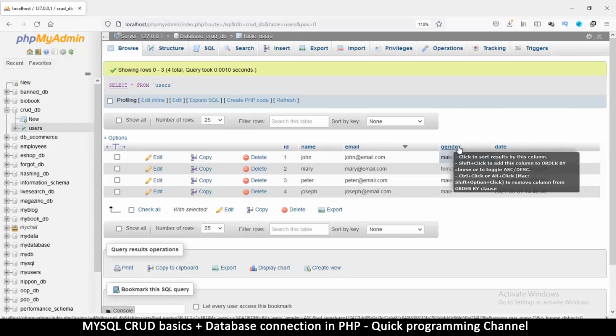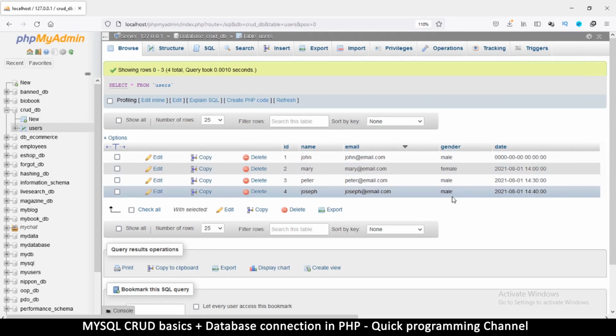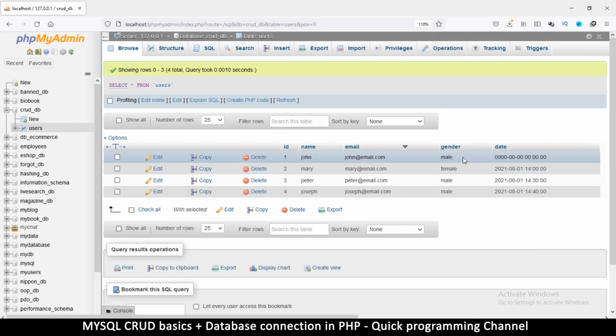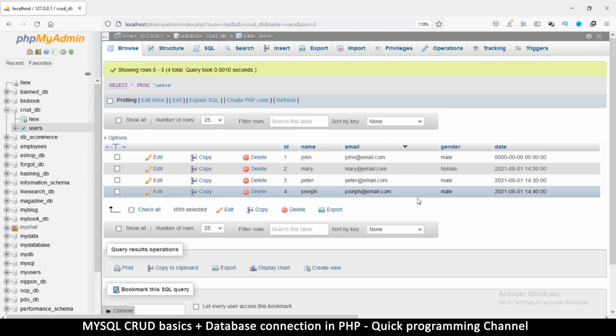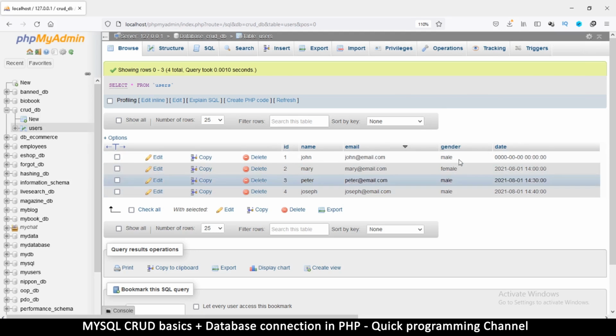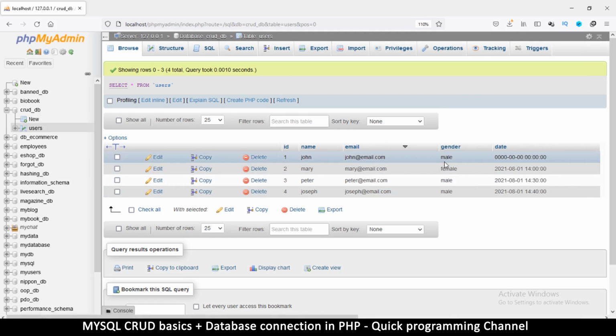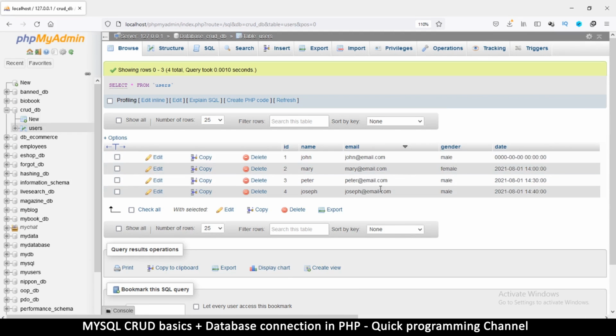For example, if I use gender, this is not going to be very good because there are several items named male here, but I could do that because it's possible that I want to change all males. In that case, I would say where gender is equal to male, and it will find every instance where that is true and change accordingly.